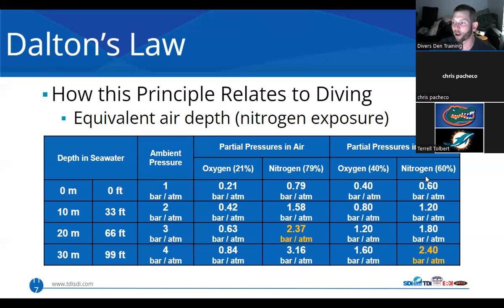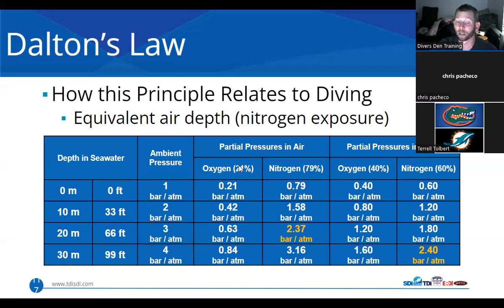They may not have recognized that. They just know that they can't stay down too long and they can't go up too fast because that's what their instructor told them. But in doing so, they are managing nitrogen exposure and managing their off-gas rate by listening to their computers. So when you show them that, you tell them, hey, this is what you're actually doing, you're managing your nitrogen exposure by doing those things.